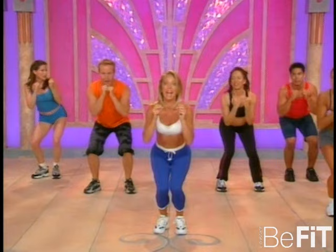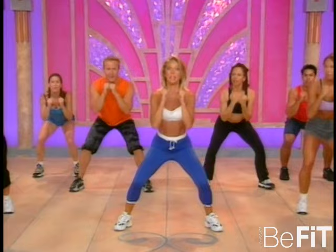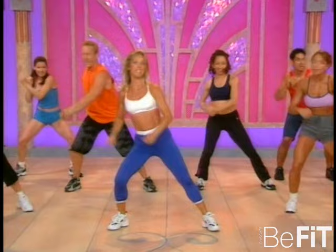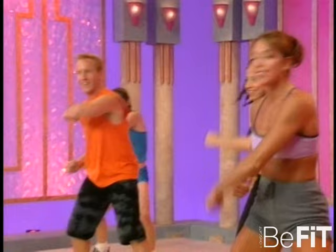We're going to do some elbow strikes. Let's go. Elbow. Cross. Get them on the right. Get them on the left. Side to side. Look. That's it. Tighten up those abs. Use your thigh muscles. Bend your knees. Tighten up the tummy. Good. Press. Great. Keep it going. Good. Press. You're looking great.